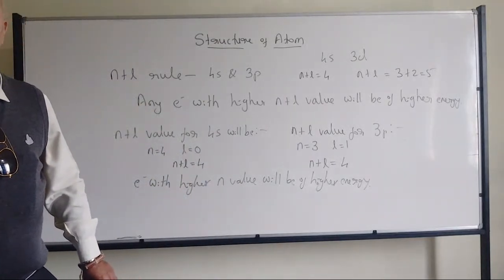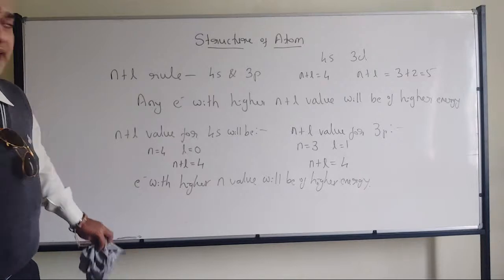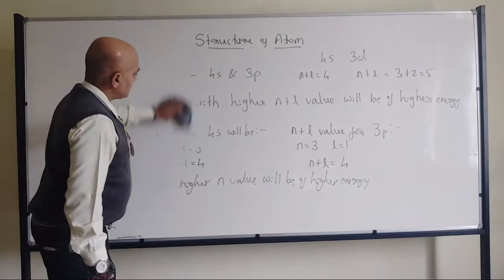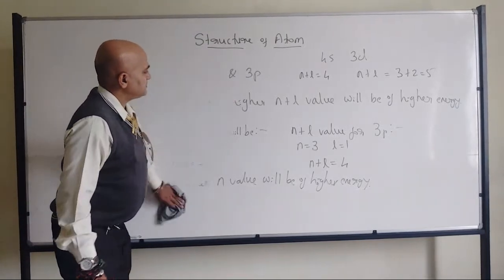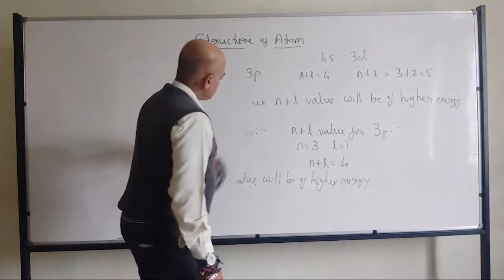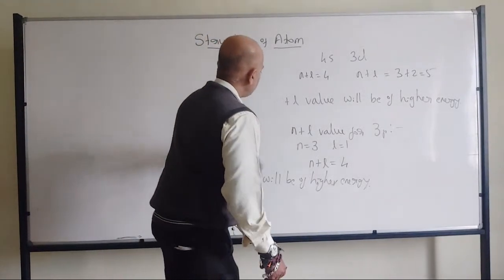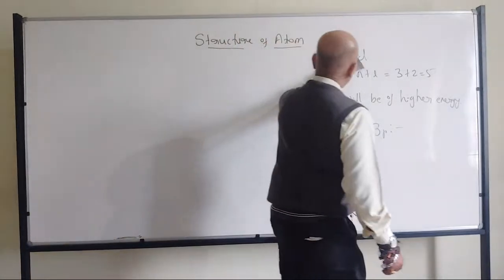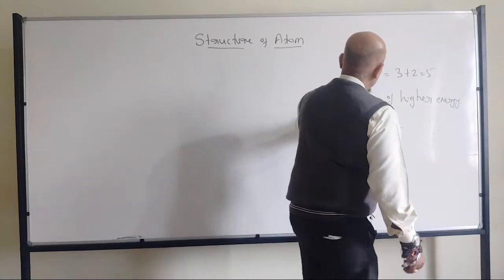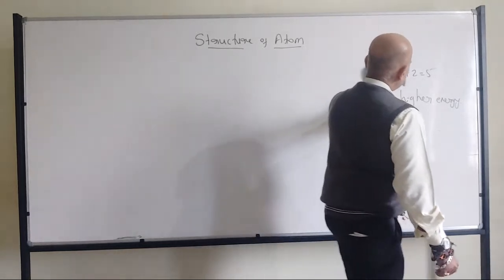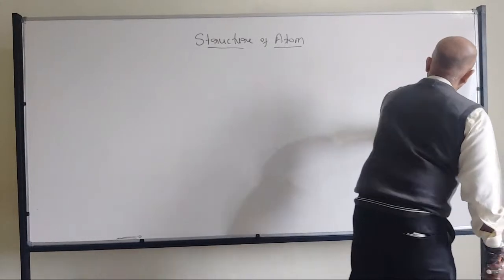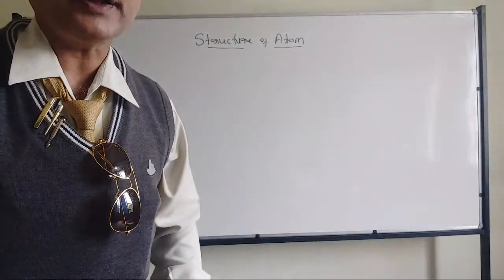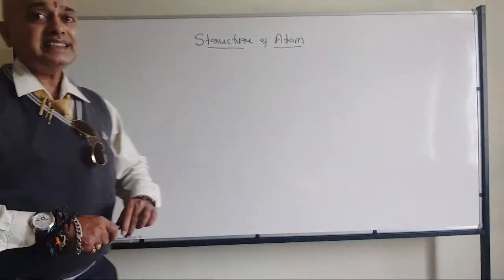Any doubts? Any doubts up to here? So this n plus l rule is a bit important. Any doubts up to here? So that's where we have the Aufbau diagram, which is based on the n plus l rule only. Shall I move to the next one then? Okay, fine. So we will move to the next one.